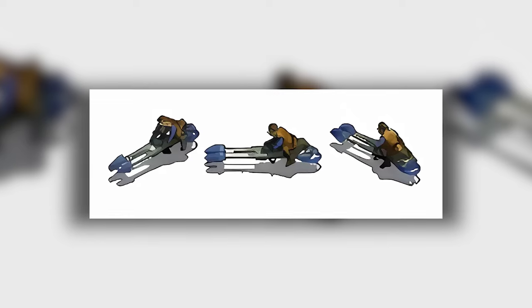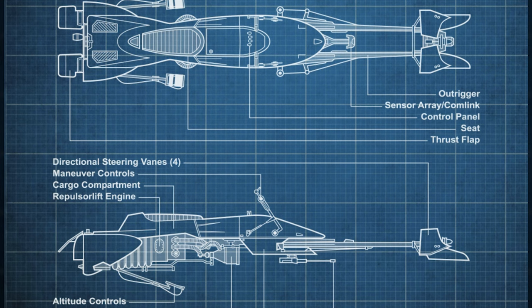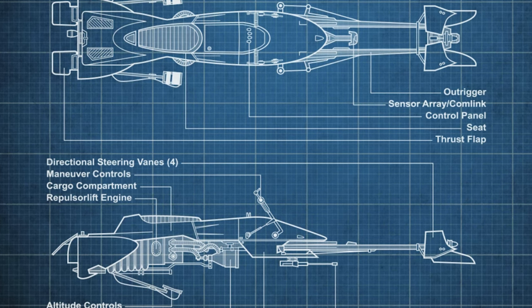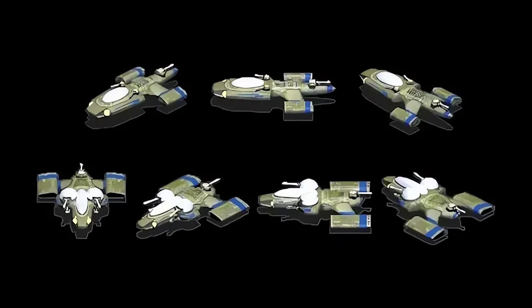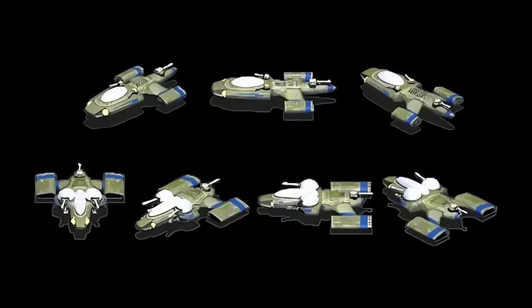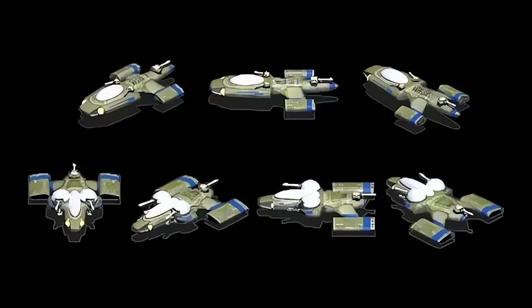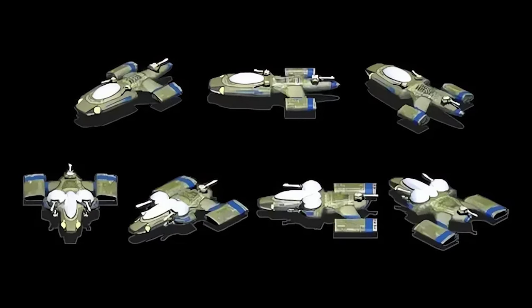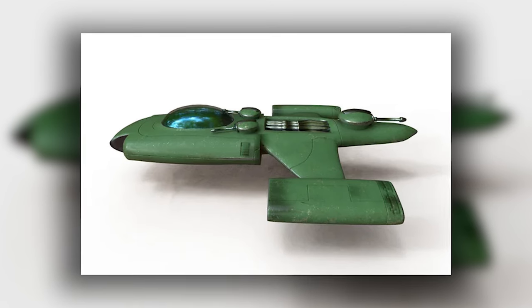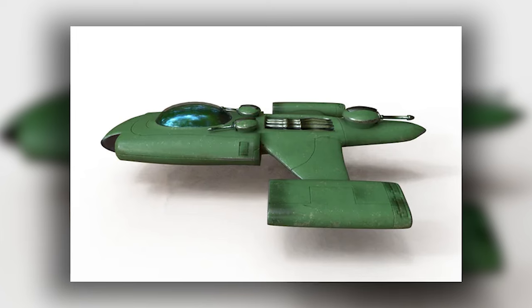Moving on, we have the Udapal speeder, which seems to just be a 7.4Z speeder bike with a different coat of paint. We have no information about this thing apart from the fact that it had a laser cannon. Then we have the Champion, which came in two variants: the Champion and the Heavy Champion. This was essentially some sort of hybrid abomination between the Flash speeder and a proper tank. Both variants were heavily armored and required one pilot with room for one passenger. The seating area was completely enclosed, and the Champion boasted a total of three turreted blaster cannons. The Heavy Champion was basically the same thing, just with heavier guns and armor.